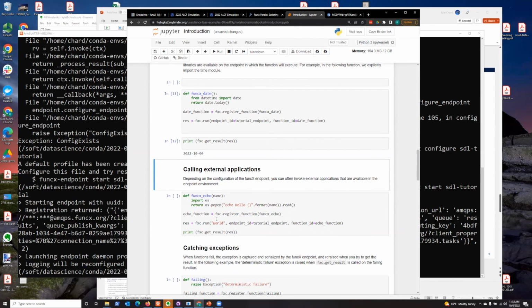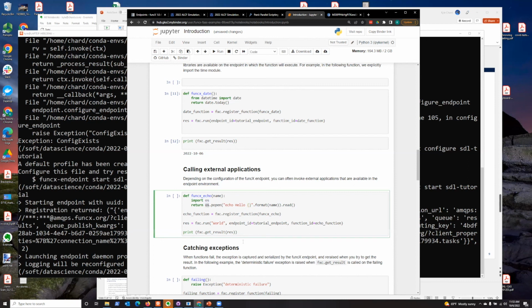Another thing that we've really focused on, both in Parcel and FunkX, has been this really strong focus on Python. We've observed that much of the scientific user community has moved towards Python as a front end, as an interface for dealing with much more complicated back-end systems written in different languages. And so we've chosen to make this only execute Python functions. And so the question would be, well, what if I've got some other piece of code that I need to execute? And much like the Parcel answer, essentially your Python function can exec whatever it would like.